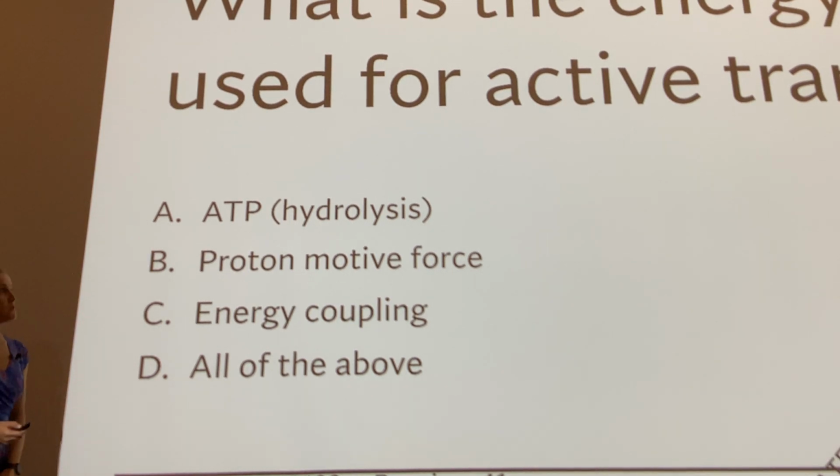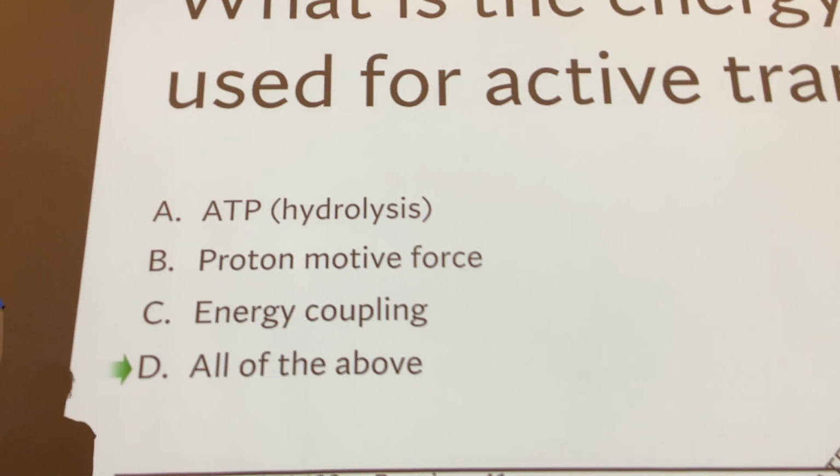So most people said all of the above, which is right. It just depends on what you're trying to get in the cell and what that transporter evolved as a mechanism to do. So certain ions have antiporter systems where you can import an energetically favorable one and export an endergonic one, one that's not energetically favorable to export, and vice versa. So it doesn't necessarily have to be protons, but that is one that is incredibly commonly used.